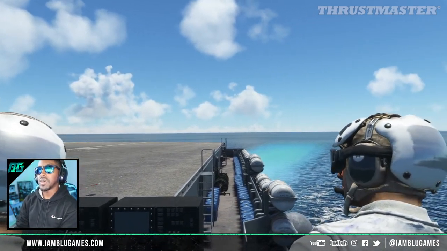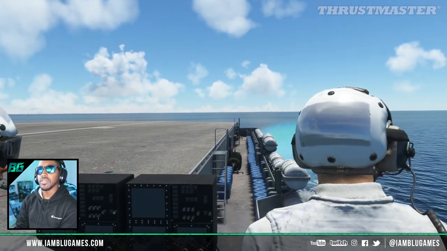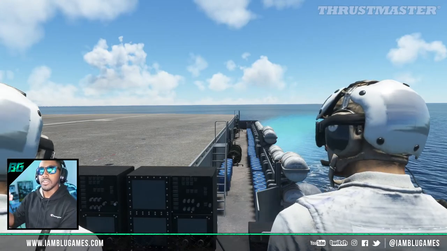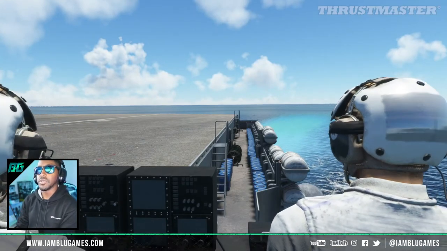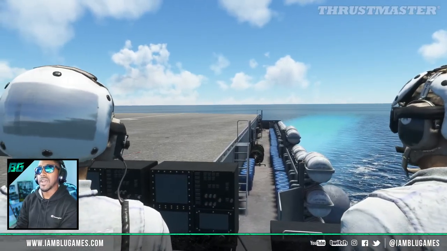I wonder if you click on my name and spawn in to join me, you know what I mean? Like, I can click on a person and it'll spawn you in that area. I wonder if it'll put you on the deck near the plane. I mean, near the carrier maybe. That might be the way you do it.